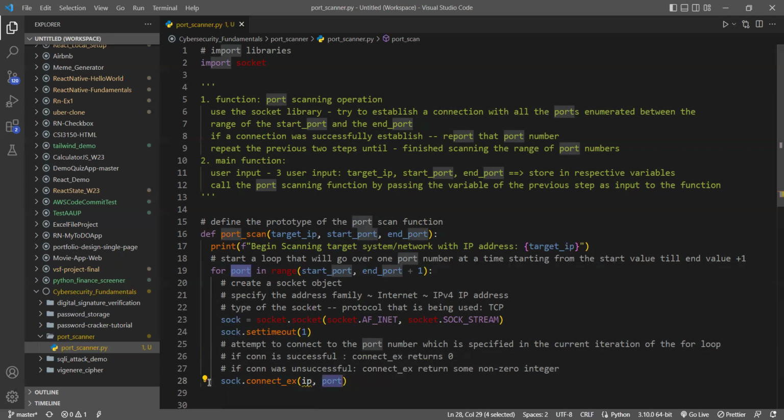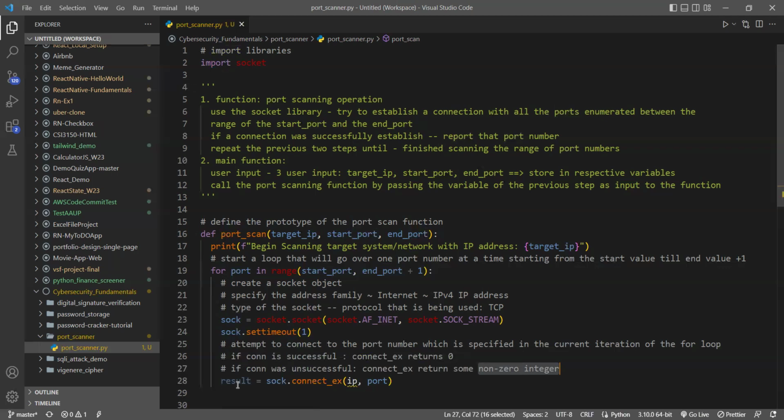We want to save this 0 value that is being returned. So we will create a variable here and call it result, which will store the return value. If the result is some non-zero integer value, then it means that we were not able to successfully establish a connection with that port, so that port number is not open.